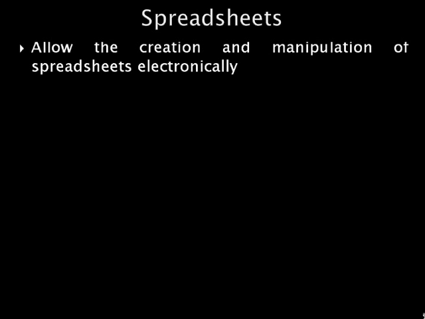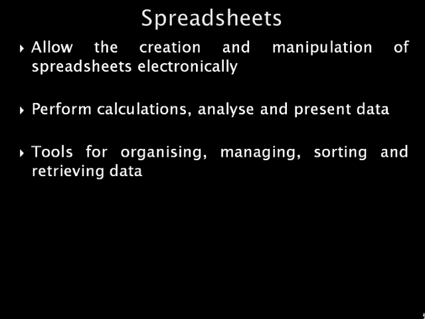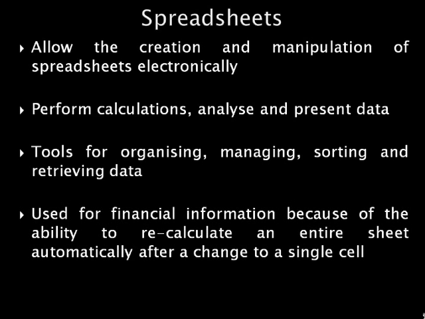Spreadsheets. Spreadsheet applications are computer programs that allow the creation and manipulation of spreadsheets electronically. A spreadsheet program can be used to perform calculations, analyze, and present data. Spreadsheet programs include tools for organizing, managing, sorting, and retrieving data, and testing what-if statements. A spreadsheet cell may alternatively contain a formula that defines how the contents of that cell is to be calculated from the contents of any other cell, or combination of cells, each time any cell is updated. Spreadsheets are frequently used for financial information because of their ability to recalculate the entire sheet automatically after a change to a single cell is made.